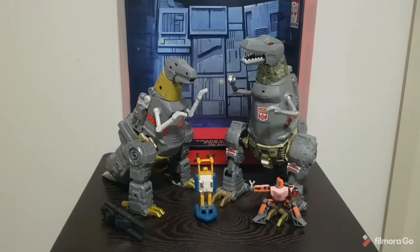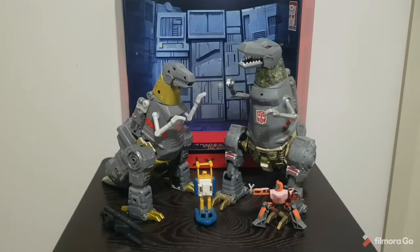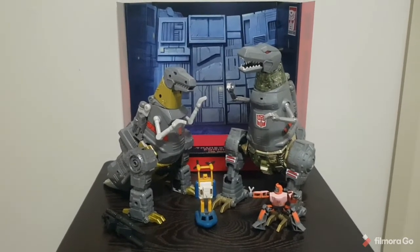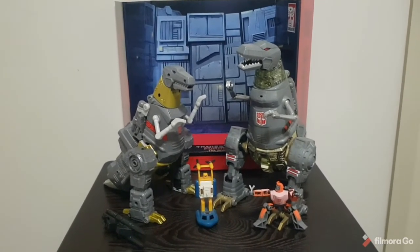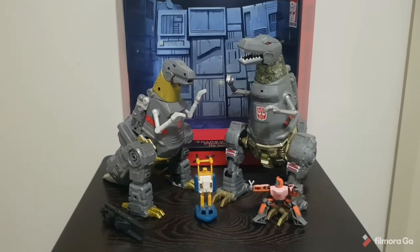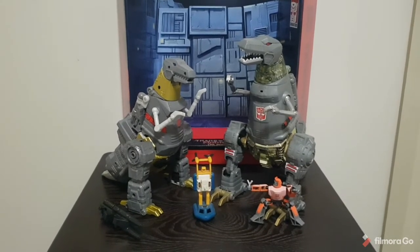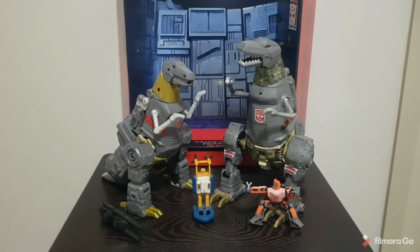So yeah, if you like this review, check out my Cyclonus review. I have managed to pick up Scourge as well. Over the moon with that. So I've now got all of the studio series. So anyway, guys, check out my Cyclonus review if you like this.